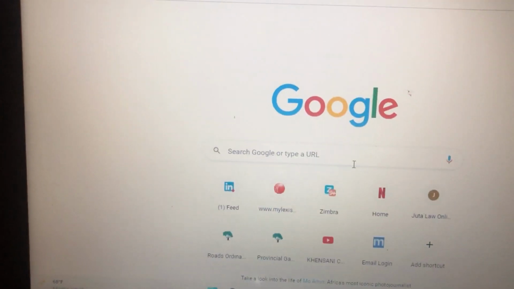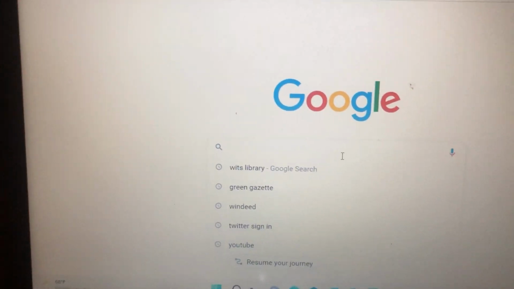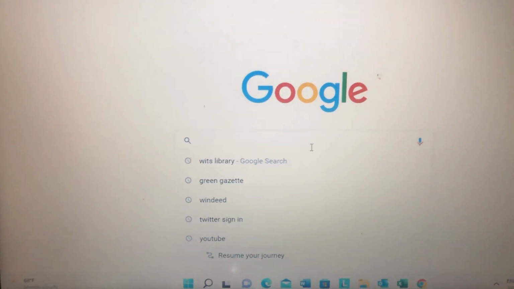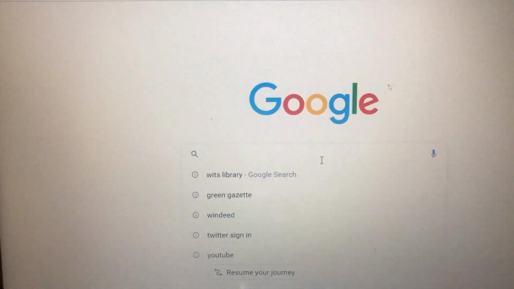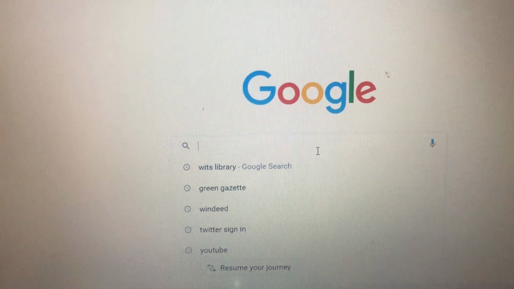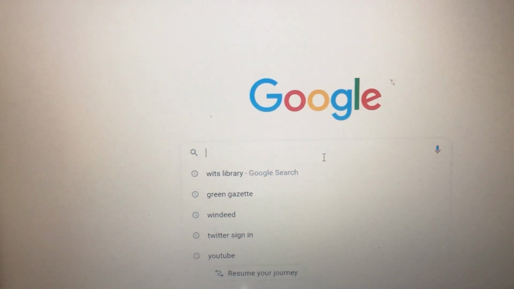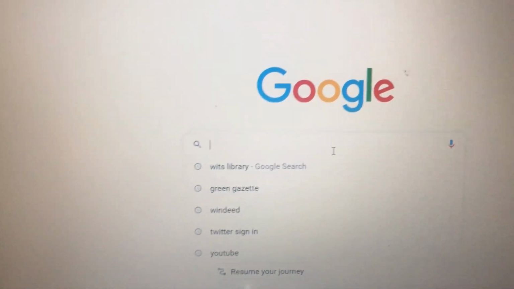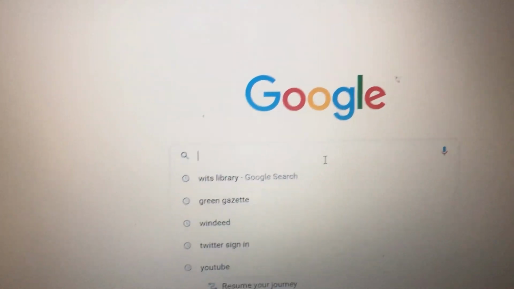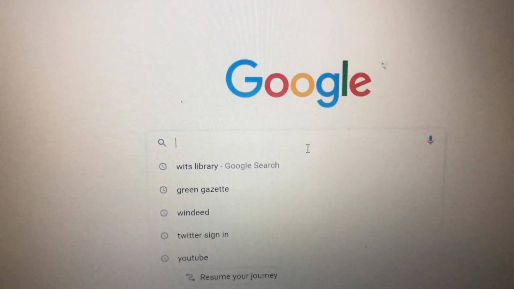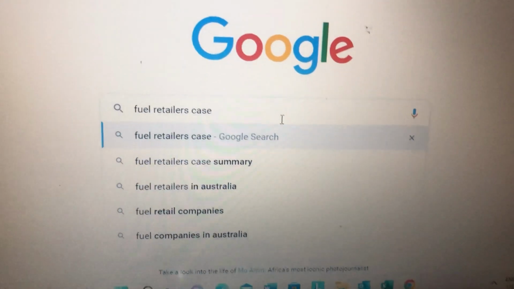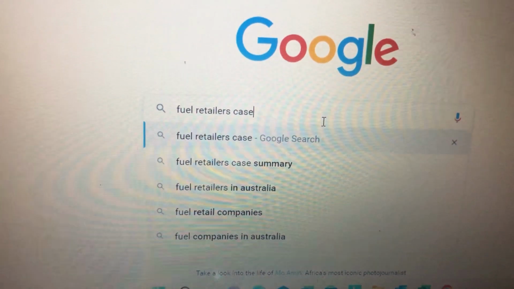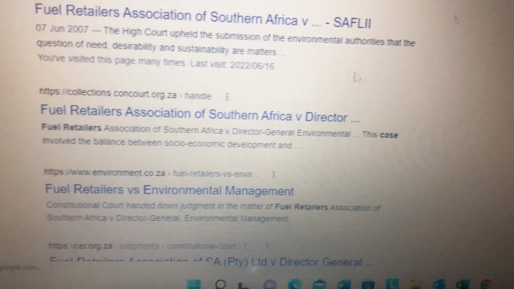Last but not least, if you want a quick search, it's Google, and you're doing a quick search on a case and something called Saflii will come up, and then there you can download a summary of the case. You can download it in Word version, in PDF version. Let me quickly do it for you so you can see. I'm just gonna search for the Full Retailers case, right? And there it is.